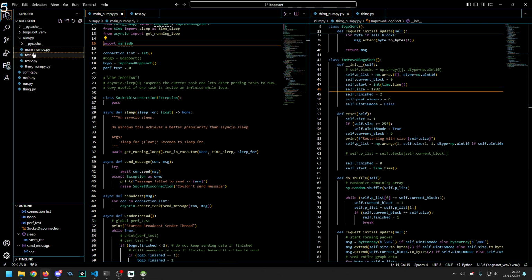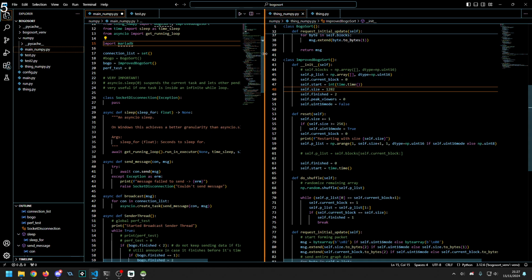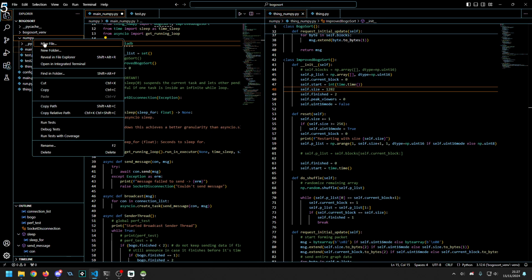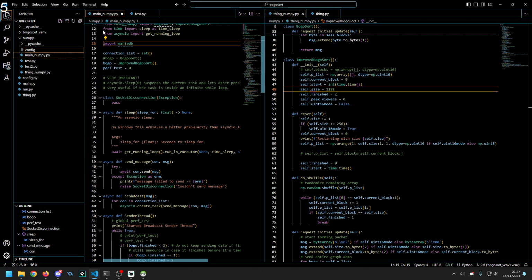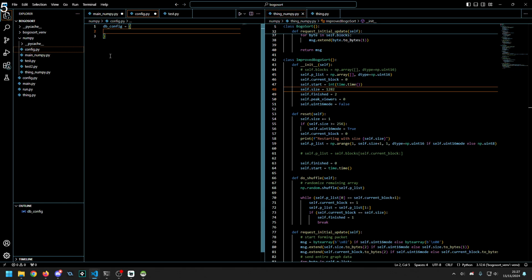And I need to make a config file, which shall be secret, because it's gonna store passwords too. So new file, config.py, and config, I'm gonna call it dbconfig, and it's a dictionary which has the user.